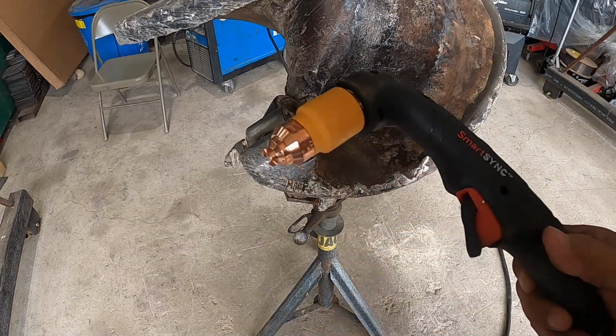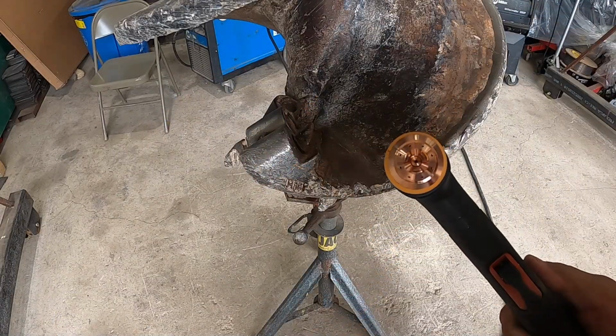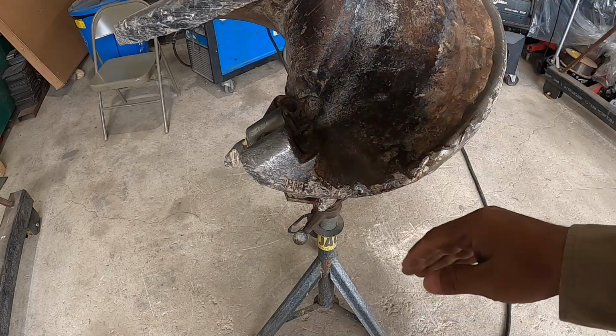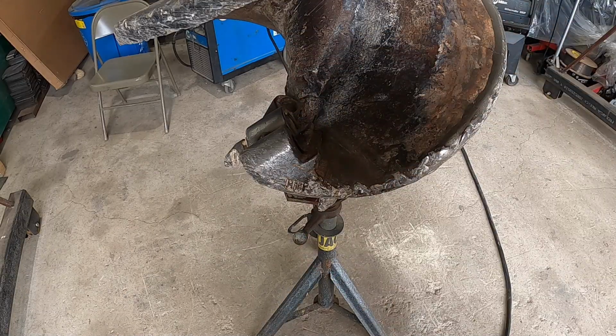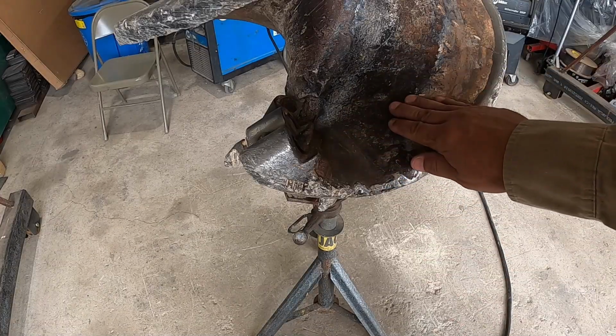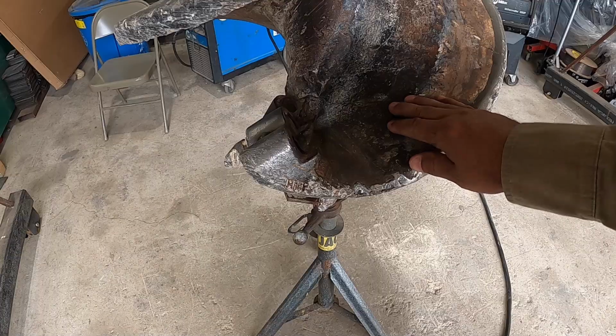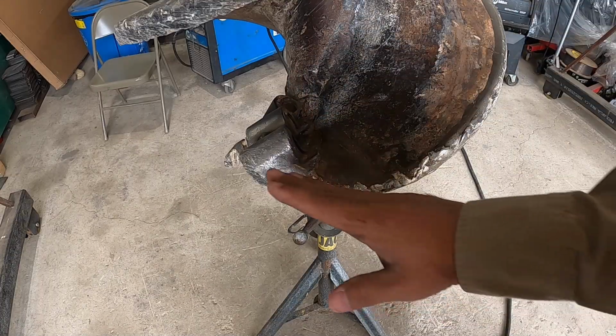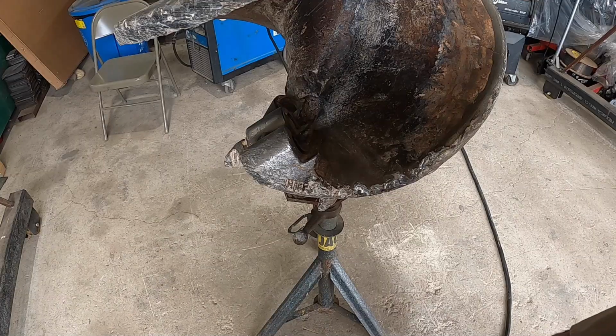All right, so for this portion of the cutting, I'm gonna try using the plasma cutter. It's an 85 amp tip. I'm actually just going to cut it off and then reposition it, to make it a little bit easier. That way I can bevel this piece better and prepare that edge better. And same thing with here. I just prepare both ends and just put it back where it's supposed to go. Oh, here we go.